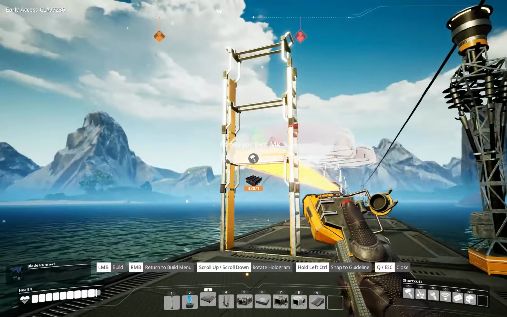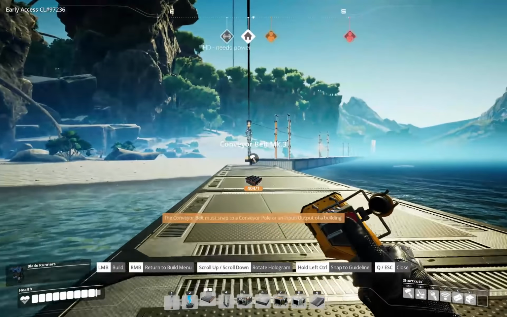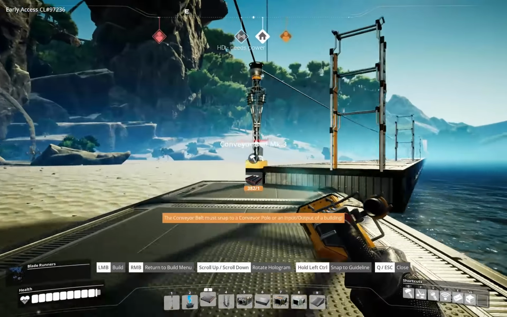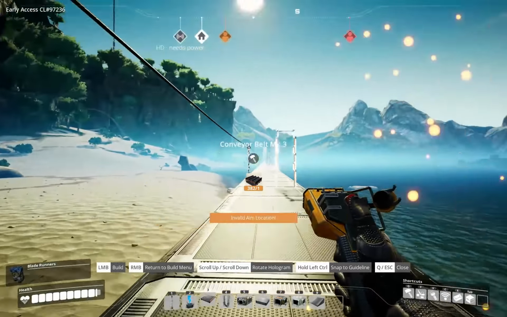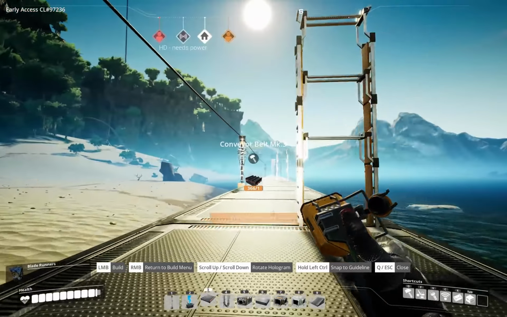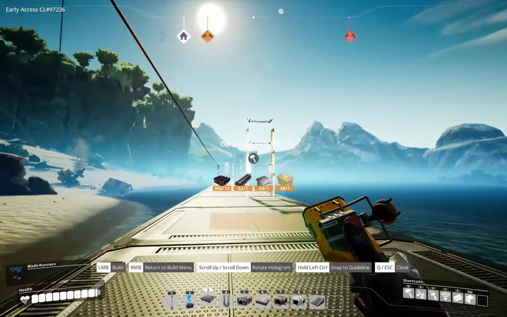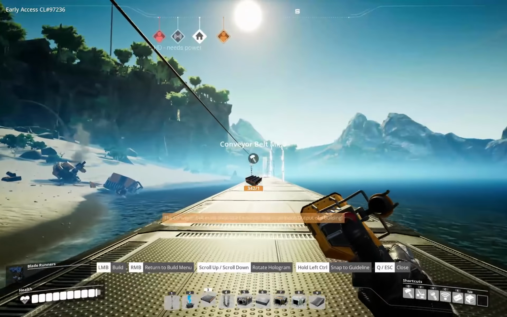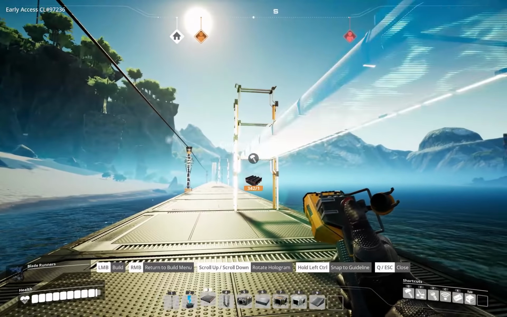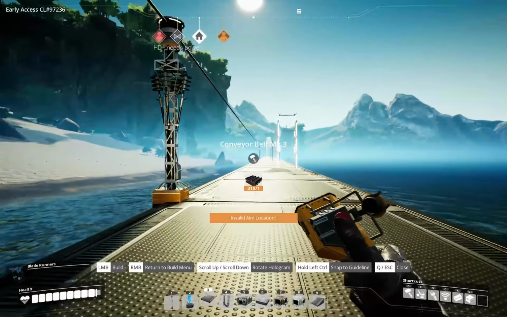All right. Now we got a little bit of a bend here. I tried to make the foundation sort of as efficient as I could. This one should take us all the way back to base. We have a little crash site right there. I think that's already been looted.